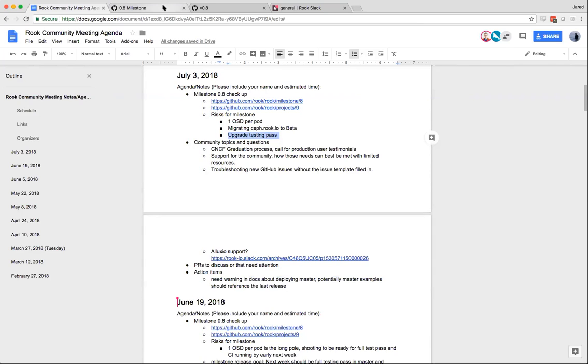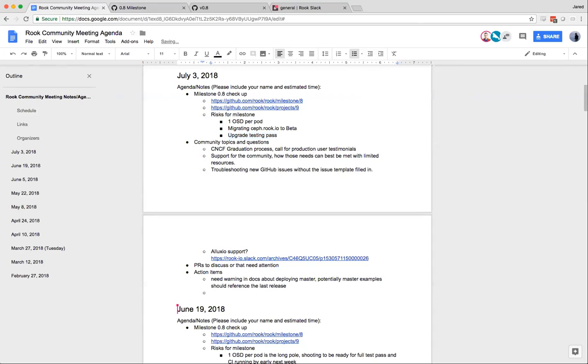Do we have a checklist for release criteria for 0.8 in terms of testing? I don't know if we have a collection of all that. Travis, do you know? Well, I think the approach has been to step through all of the examples in the documentation and run all the samples, YAMLs, and scenarios. I don't know that we have a specific checklist. Yeah, we should probably follow up on that.